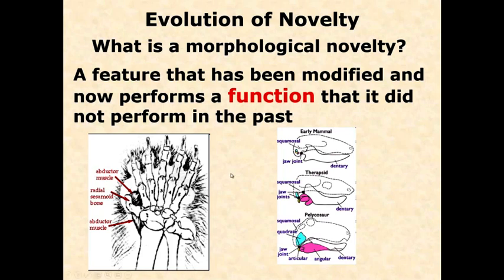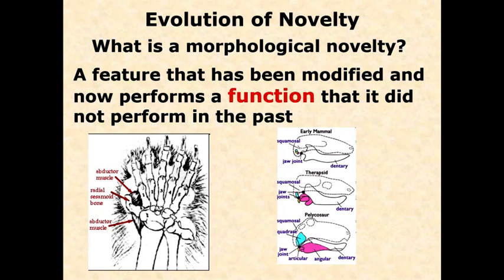And so we know where it came from. We can homologize the quote-unquote thumb with the wrist bone found in other close relatives and even other distantly related mammals. So it's very clear where it came from, just like we can trace through the fossil record the origin of what was once very large bones aiding in jaw attachment to a reduction and modified function for the inner ear bones of mammals. So any feature that's been modified now performs a new function.